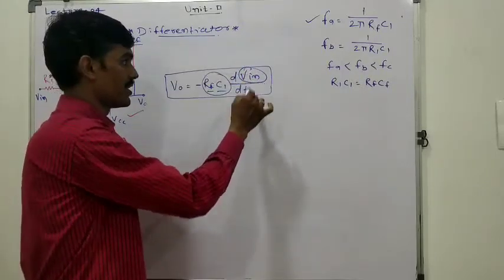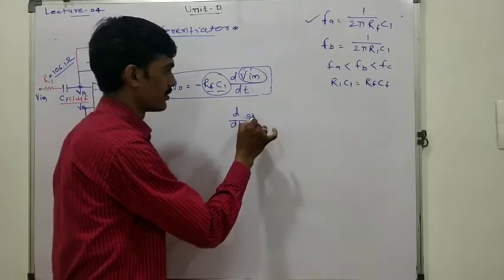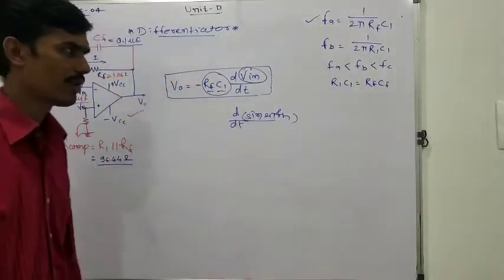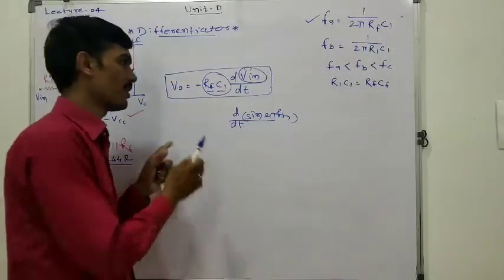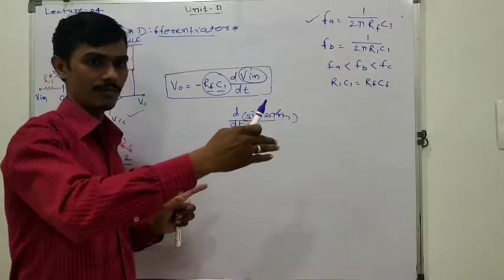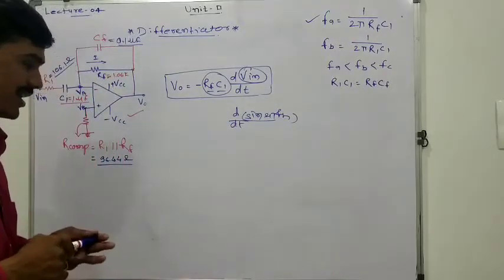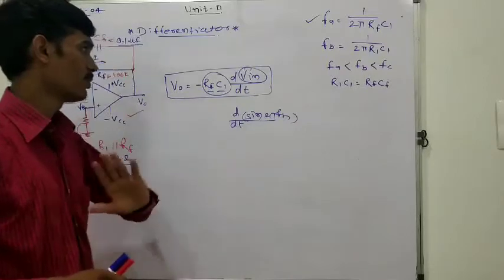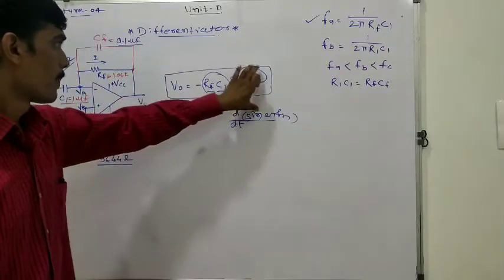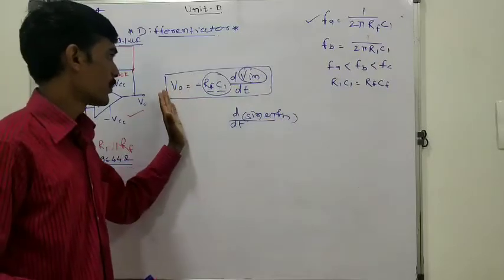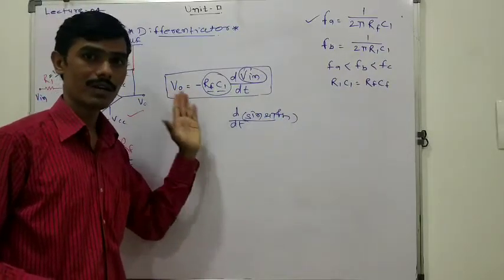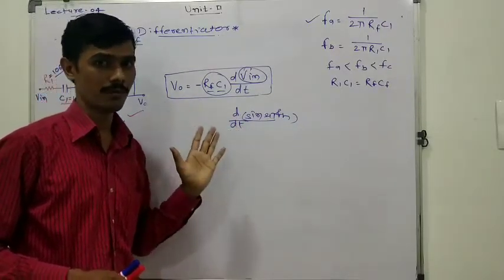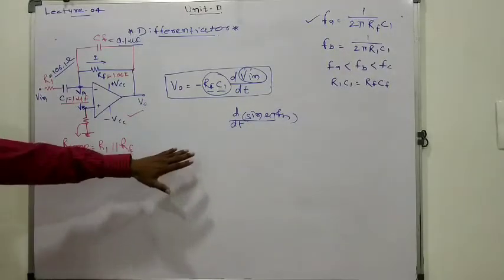If it is a sine wave, we differentiate it, so d/dt of sine, whatever is the 2 pi ft, or whatever is available, sine wave or square wave, that we have to differentiate and calculate the value for 2 to 3 values. For that we may go for the problems in the next lecture, but in this lecture I want to clarify that we have to calculate the output voltage likewise. We calculate the gain and then differentiate whatever input is given with respect to time, and for that we draw the output waveform.